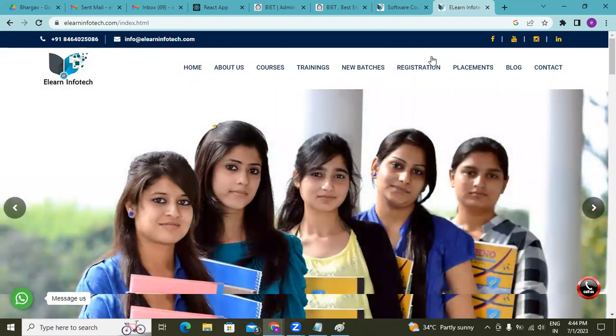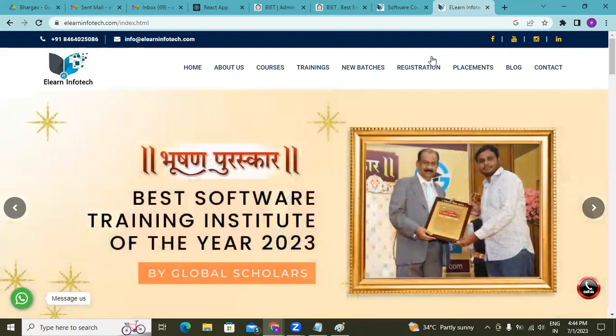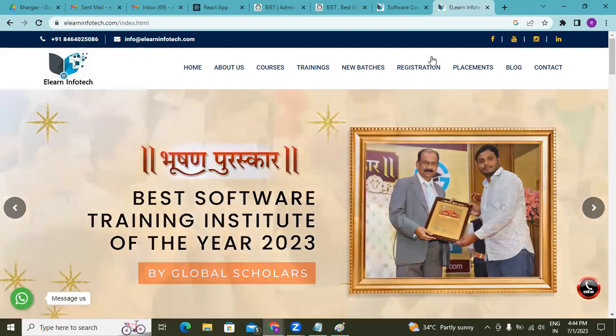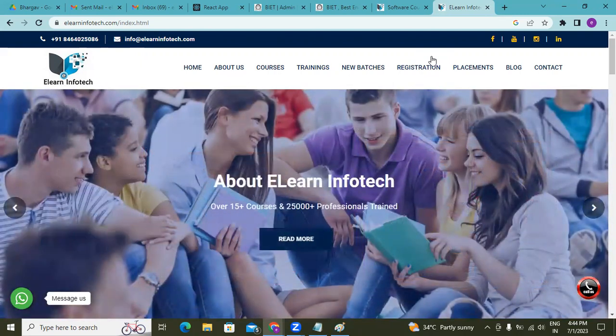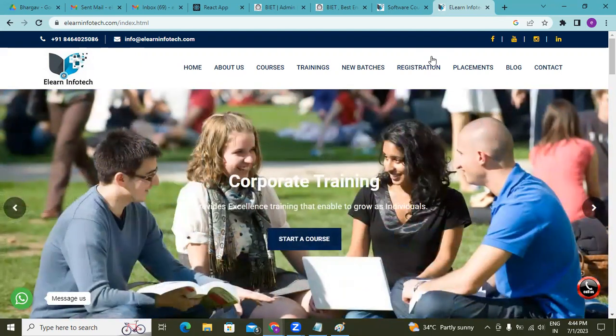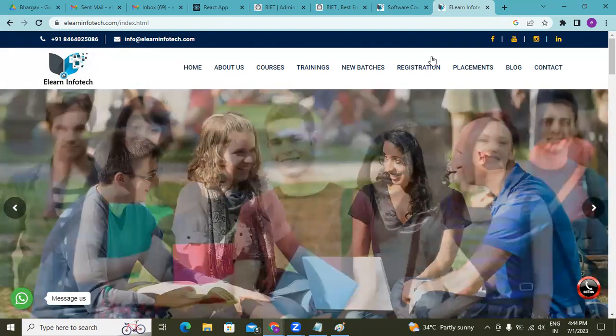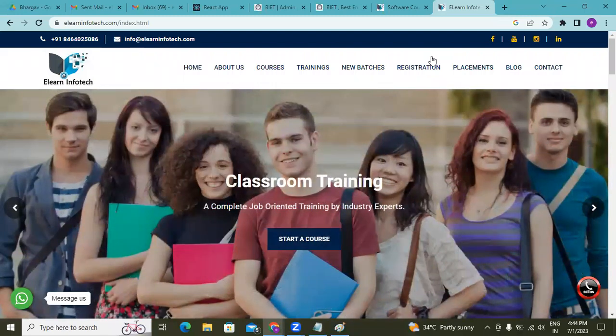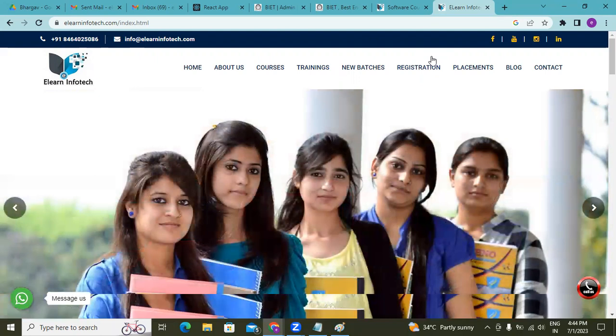With the front end, you can just see the code and it is completely unsecure. For a simple application purpose, like I want something like Elearn Infotech, or yesterday I showed a few examples, right? A few websites. If I want that kind of website, I can just go with the front end only. But if I want to build an application, a website is different and an application is different. Application means both front end and back end.